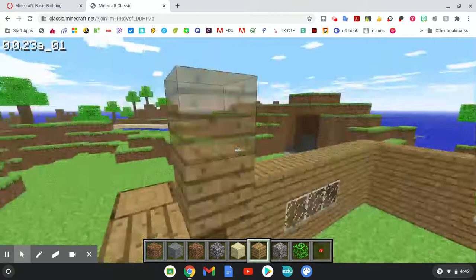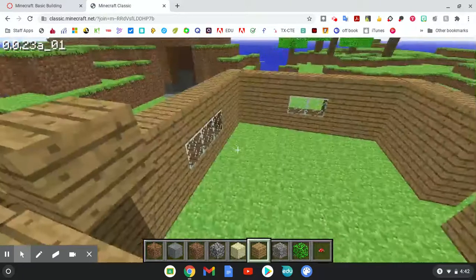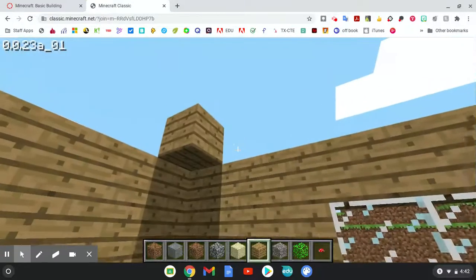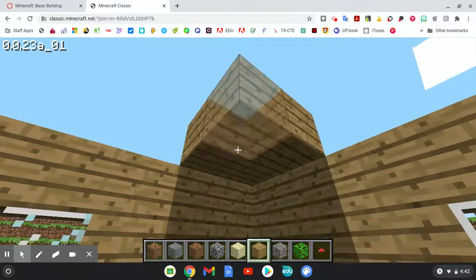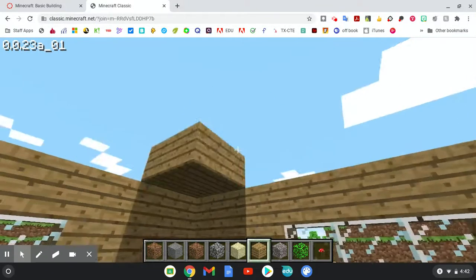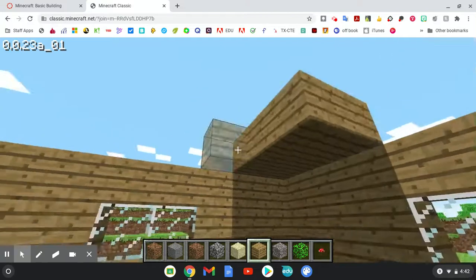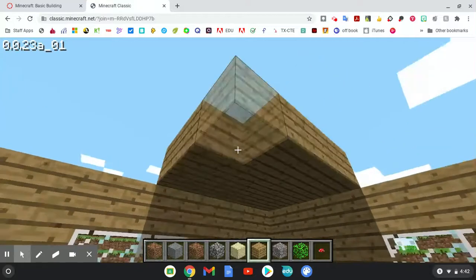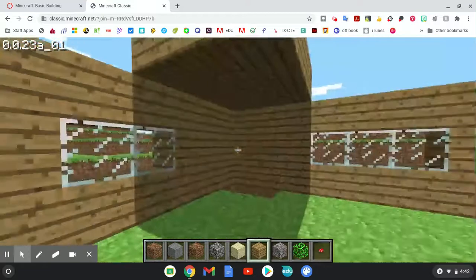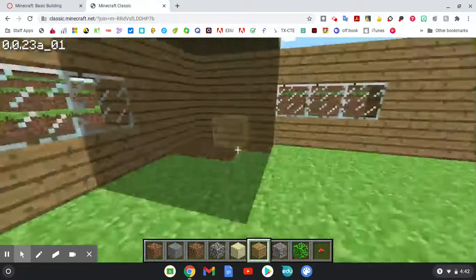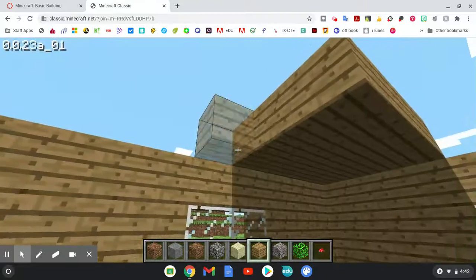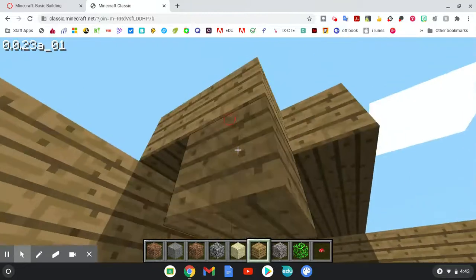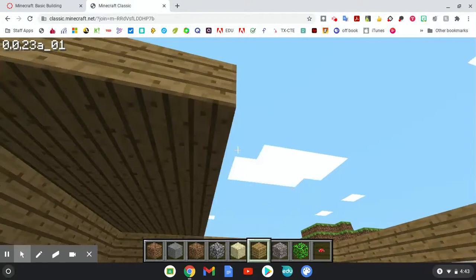So I need to actually, that's actually the building one. So now all I can do is actually jump down here, because I don't need to be on top of that to be able to build those. So I'm basically just building these. And so I'm building this kind of roof looking thing. But it's very important that you do 11 by 10 so you can get the windows in there the right width and symmetrical. Because a lot of times buildings are very symmetrical, and it just makes things look a little more uniform.